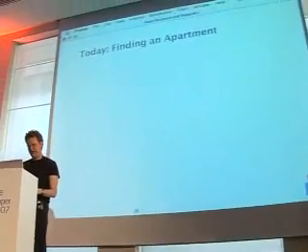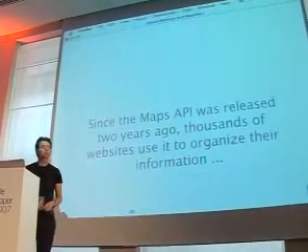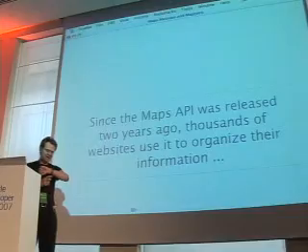Okay. So with these features of the Maps API that we released almost 2 years ago, not to the day, but it was in June 2 years ago, many thousand Maps API applications have been built all over the web.